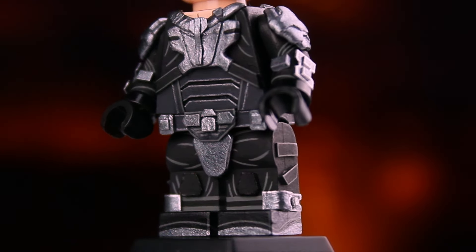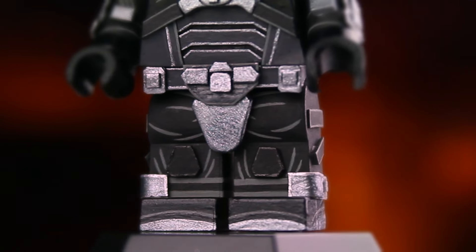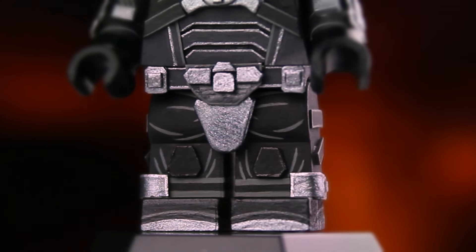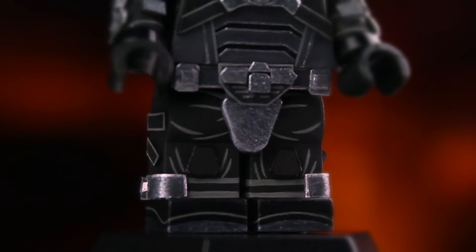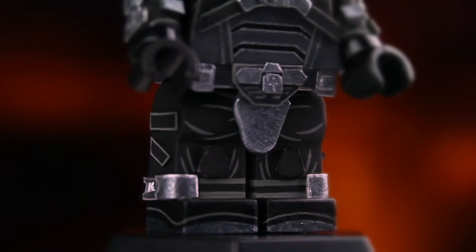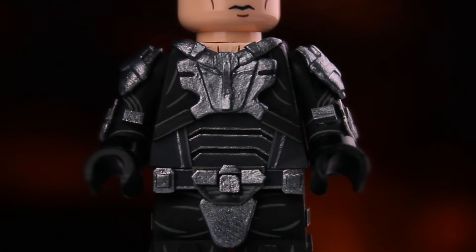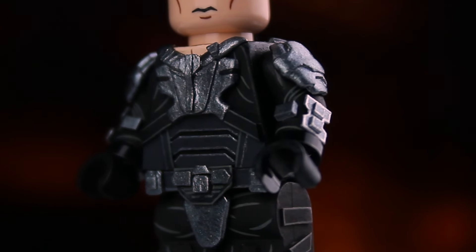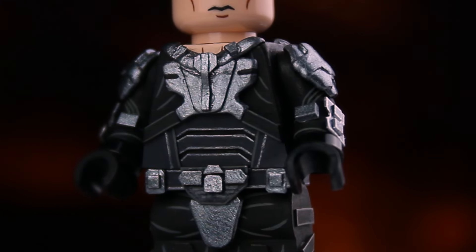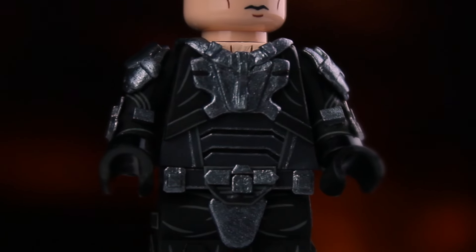The waist piece also has sculpting in the form of the cod plate and two belt plates on either side. If you look closely, you can actually make out some painted details below the four sculpted belt pieces — just six independent thin lines, but I'm quite fond of the combined painted and sculpted elements, which is a common theme throughout the figure. Moving up, the torso is a little more involved. The front of the stomach is raised thanks to the e-tape layers I applied, with the base black painted torso creating a natural edge between these pieces, and I still added a gunmetal outline to help them stand out visually.